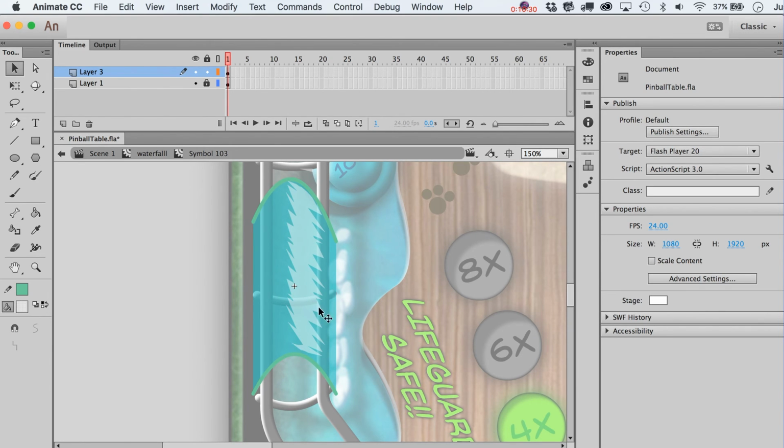Let's just adjust some of our spikes. Not much rhyme or reason to what I'm doing, just kind of pulling these up.